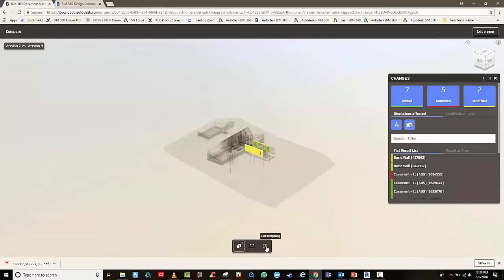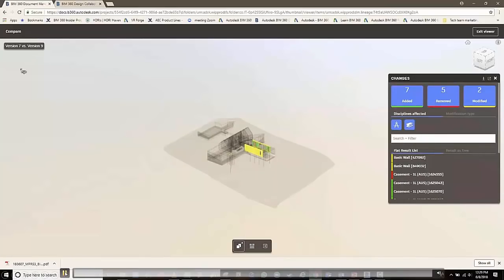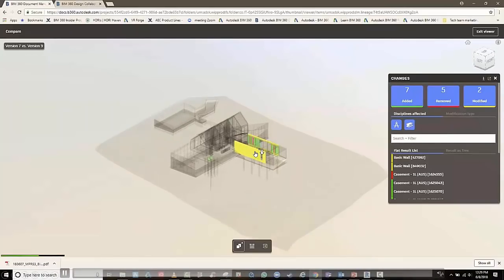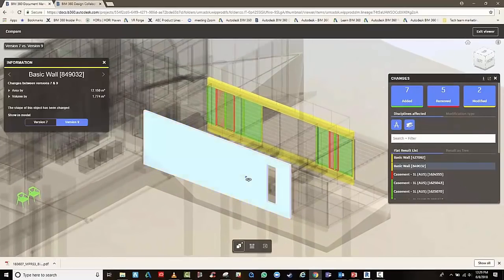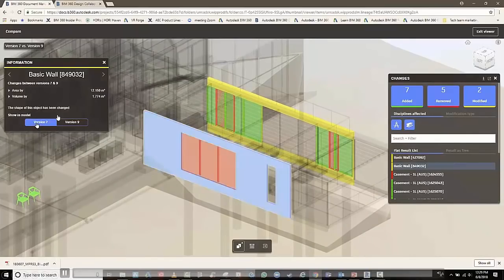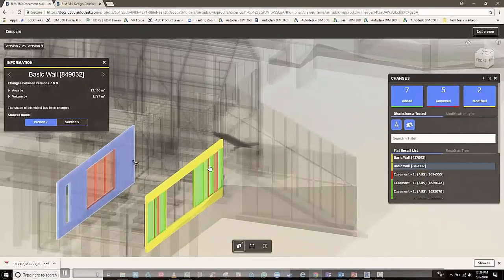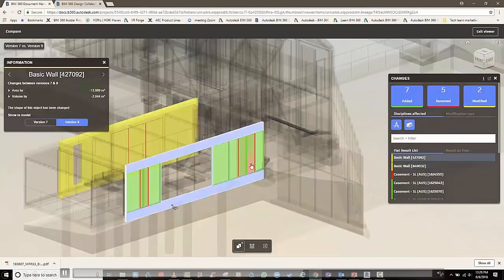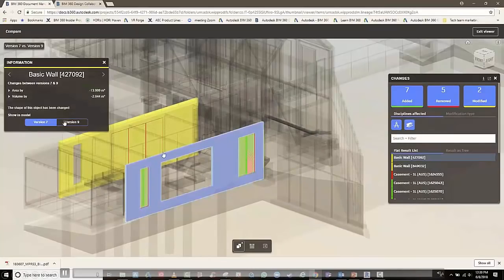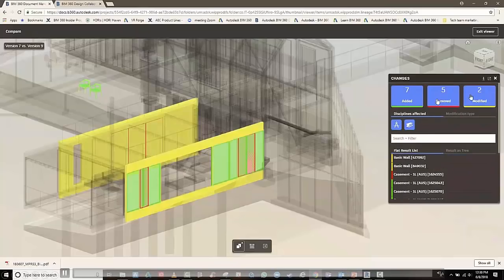And then here are the results. So again, what's been added, what's been removed, what's been modified, we can start to see with the same tools, version 8, version 7, version 9, some items have been removed or deleted here. We also have a more complex number of changes here. It does give us also areas and volumes, and we can also filter through these if it's a bit too complex. So you can start to choose, you just want to see what they added.